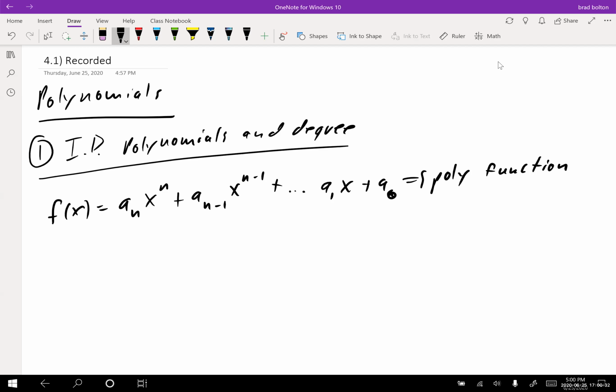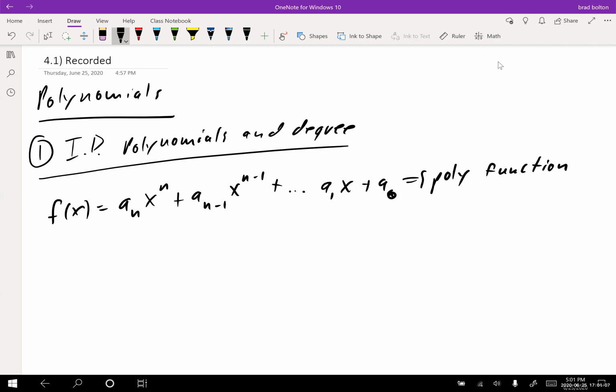So the n has to be a whole number. It can't be negative, it can't be fractional, we can't have rational exponents. Polynomials, n is a very nice value, meaning nice powers, and then the a sub n is just whatever term we're on, the first term, second term, third term, and so on. So the main thing for you guys is polynomials have to have exponents that are whole numbers, okay? No negative exponents and no rational exponents allowed, or decimal exponents.